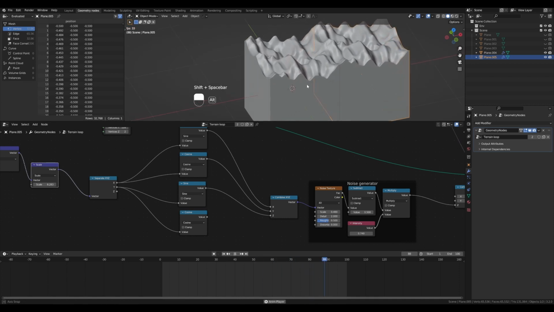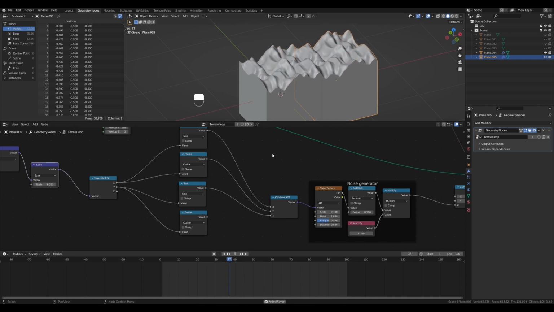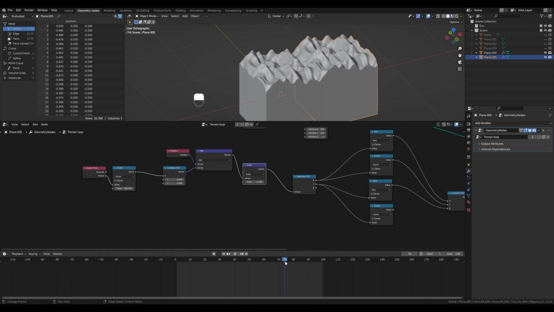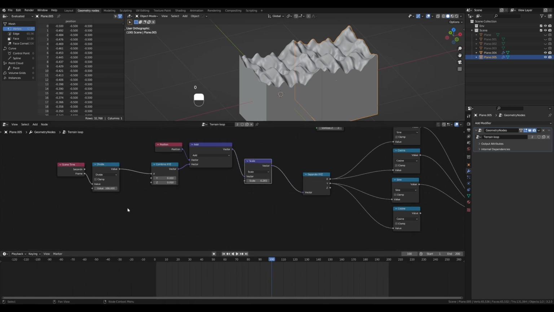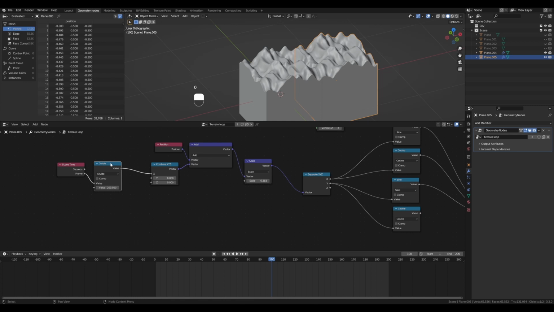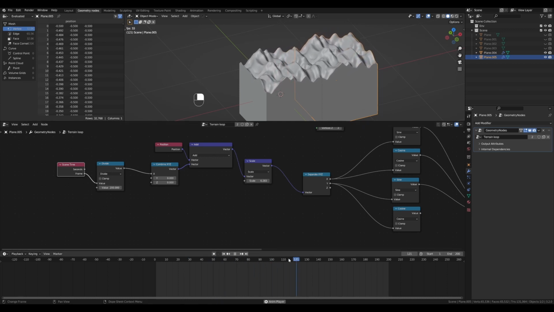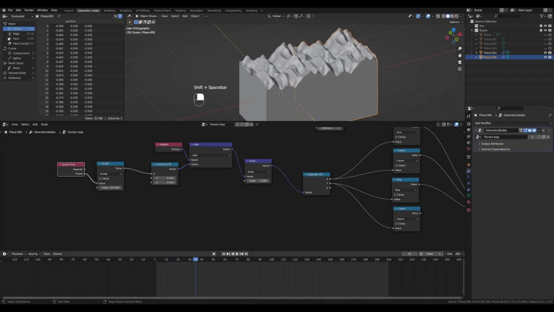Now, what if you wanted this to go faster or slower? There's a couple ways to do that. One is to increase the frame count here. So we could make this, say, 200. And then remember, I'm going to have to also update that, so we're getting this 0 to 1 fraction out of that. And you can see now it's moving super slow. And that's okay, but it's kind of a pain to adjust the frame count all the time to get the effect you want. So I'm just going to bring that back to 100.